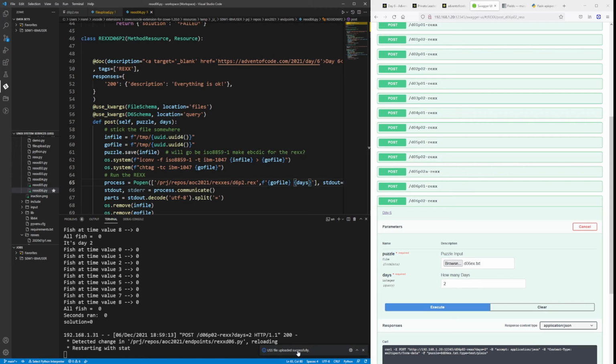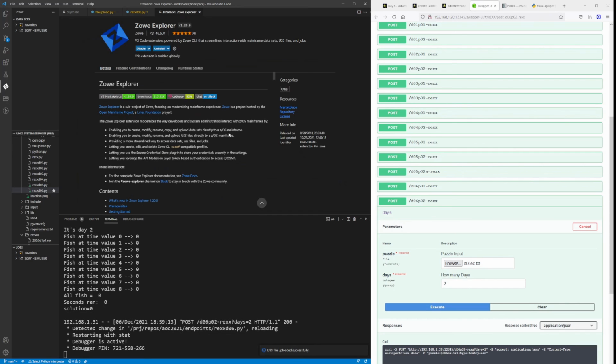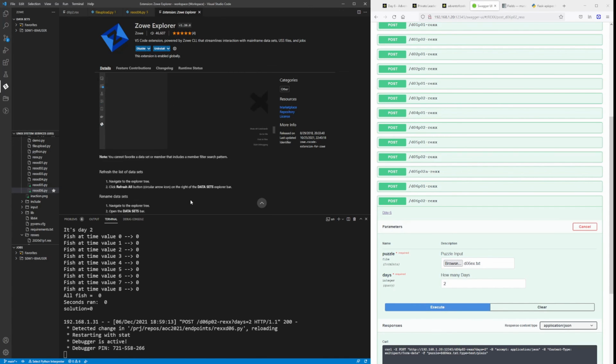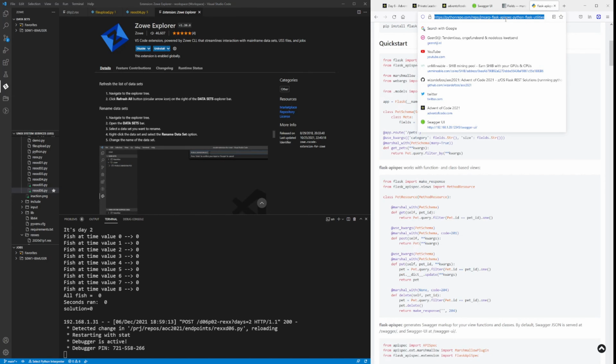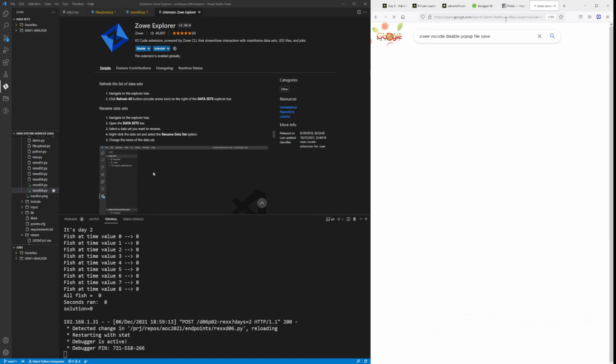How do we get rid of this thing? Manage my Zoe extension. Do not give me that pop-up all the time. Zoe VS Code disable pop-up file save.